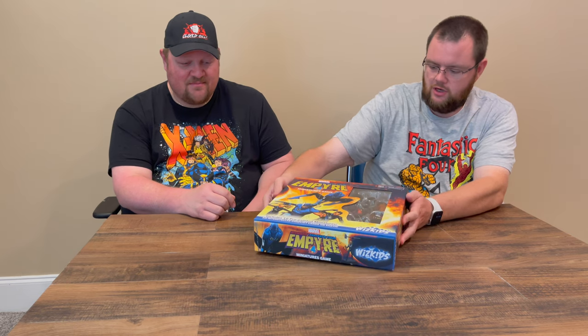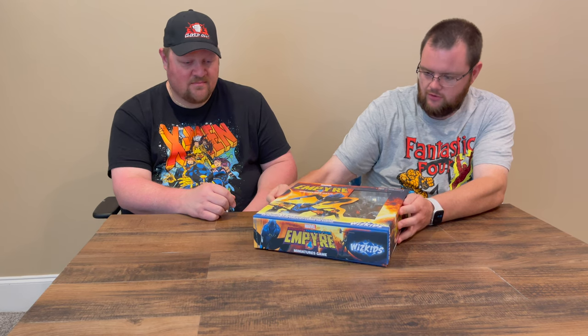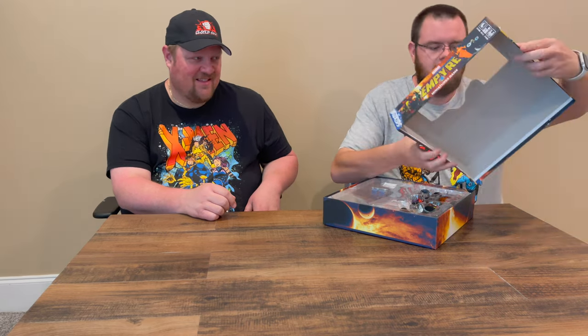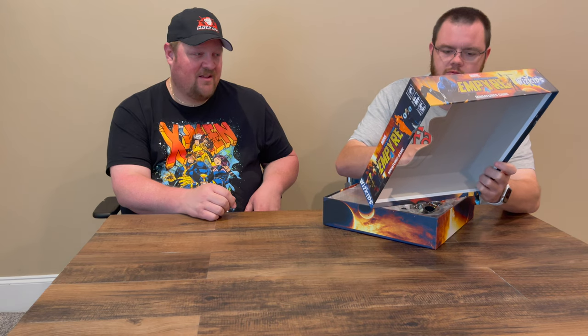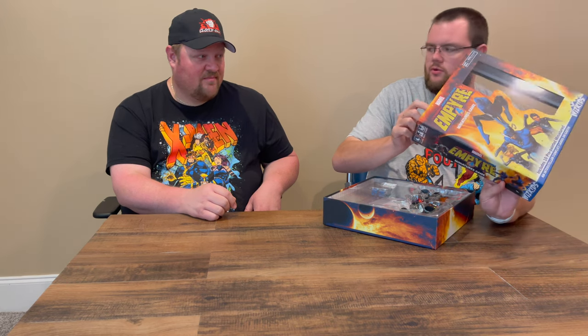This is a board game quality box. The artwork looks great here — this looks like something that sits on the shelf strong against other board games. It is very high quality in that it's hard to open, like most of my other board games. So we've got what looks like Val, Valerie, Franklin, Wolverine, Spider-Man on the artwork on the box. Also Taskmaster, Magneto, Captain Marvel — or is that Jane? That's Captain Marvel with Ronan the Accuser.